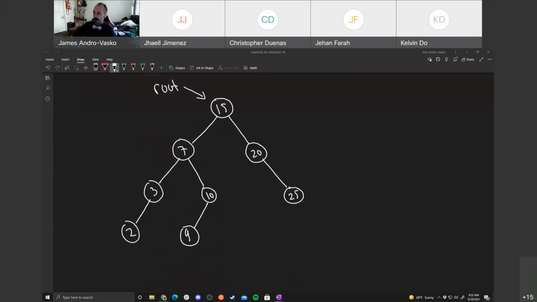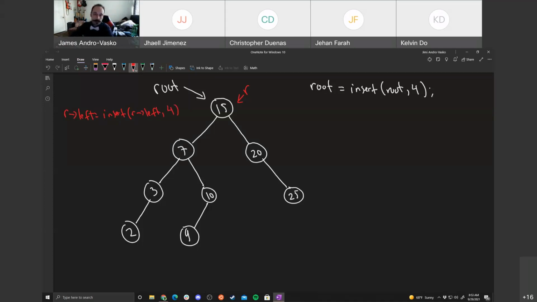Okay, so we start off by calling the function root equals insert root 4. See what happens when we do this. So obviously r is going to point to that node right there. You first check, is r equal to null? And it does not equal null. You check the key. r arrow key is 15, which is larger than 4. So if 4 is to be inserted, it must go to the left side of 15. So we're going to say r left equals insert, pass in r left, and pass in the same key 4.